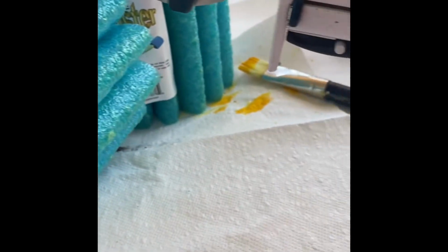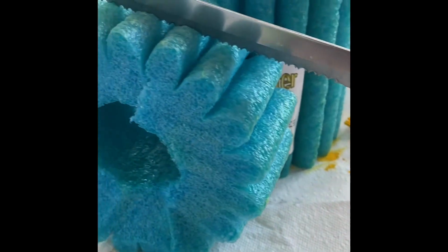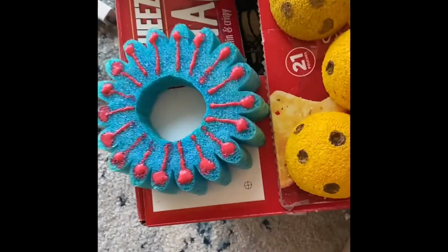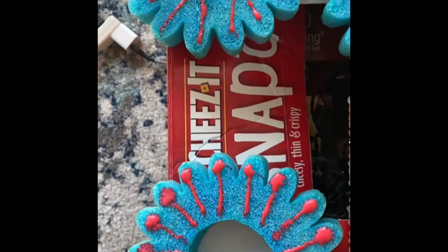Here I am, measuring every other one of these flower petals, and I'm going to put a dot on every other one, and that keeps me straight when I go to cut them. I cut mine with an electric knife. That's really a neat thing to use.